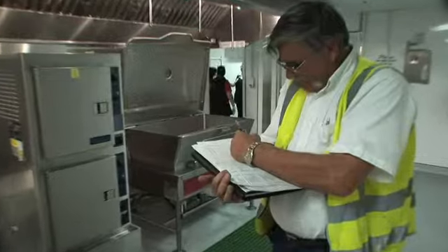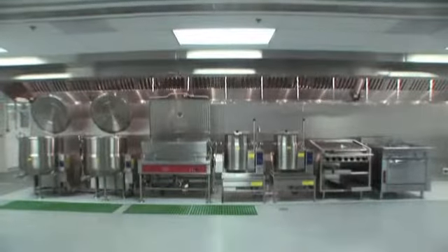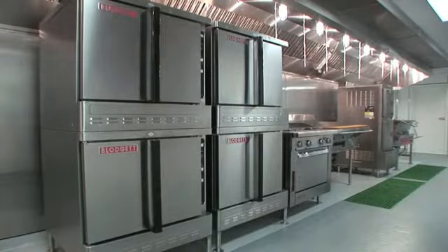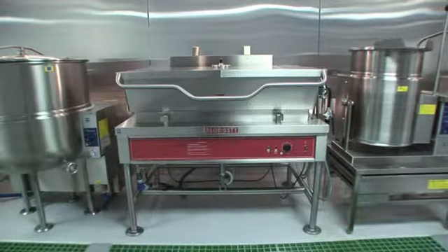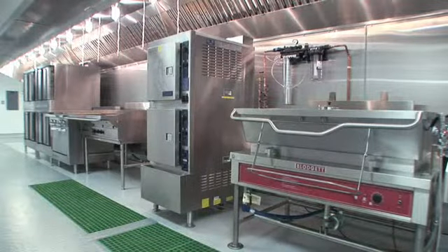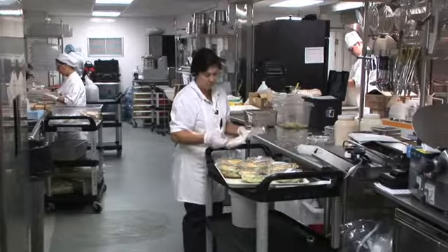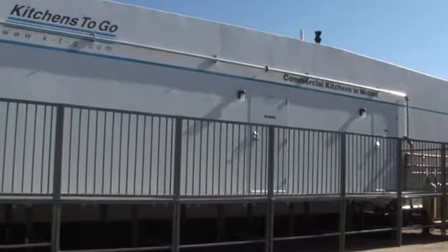In order to provide a completed kitchen complex for the client, we have to finish sealing the inside, place the remaining equipment, and test all kitchen appliances. The Banner Thunderbird complex included two cooking modules comprised of high-volume cooking equipment, including tilt skillets, char broilers, convection steamers, dual stack convection ovens, mixers, range, broilers, and roast and hold cabinets. This kitchen complex also included a warewashing module with a high-volume flight dishwasher, food preparation module, tray line serving modules, storage modules, and a locker and restroom area for employees.